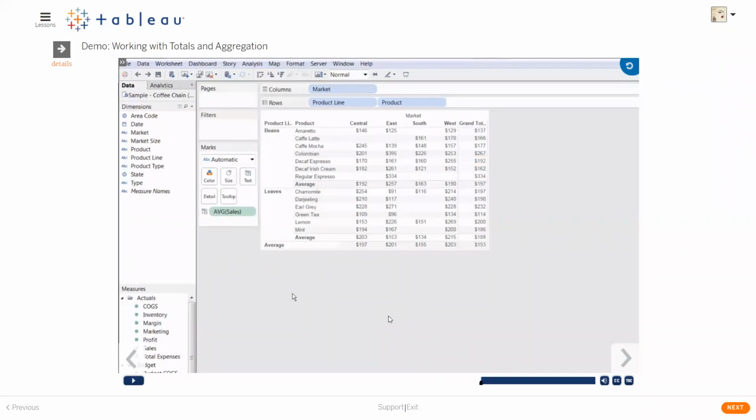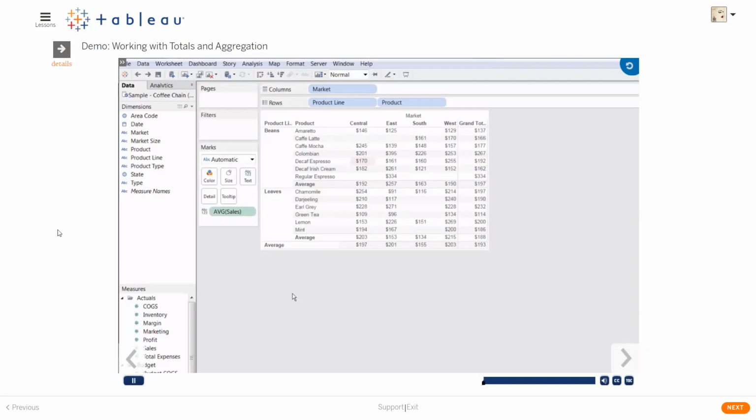It is very important. If you pull out your calculator and try to find the average of 170, 160, 160, and 255, you might end up with a different number. This number is not the result of the average of these 4 numbers. It is the result of the average of all the numbers on all the rows under decaf espresso in the data set. That is very important for you to know.